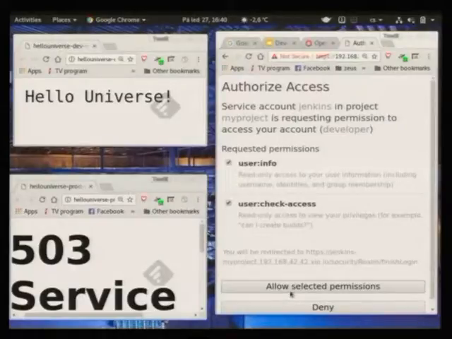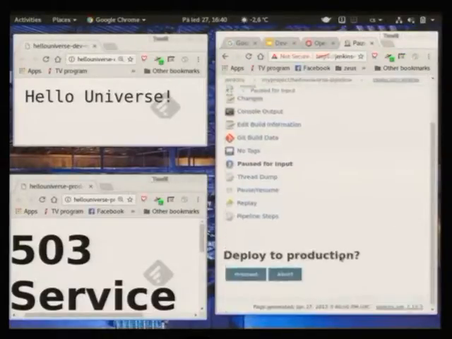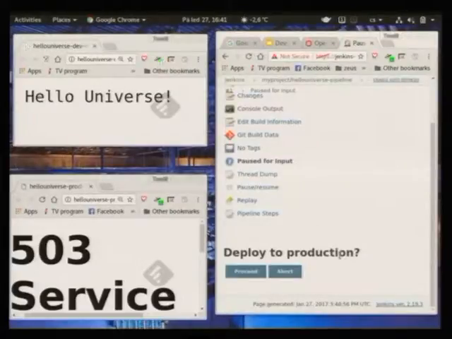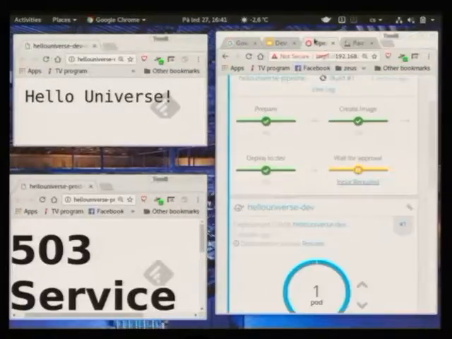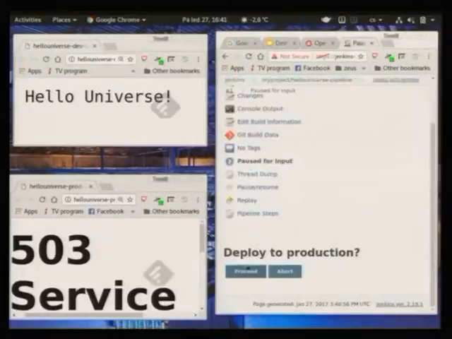Yeah, first time we will allow some stuff. And for the future, this kind of approving will be integrated into the web console, but right now it just redirects you into the Jenkins stuff, but it's just a detail. We will get it better for the next releases, hopefully. And yeah, let's proceed.